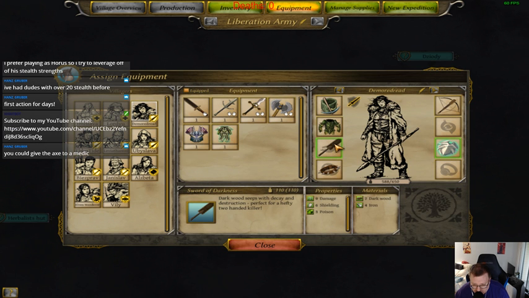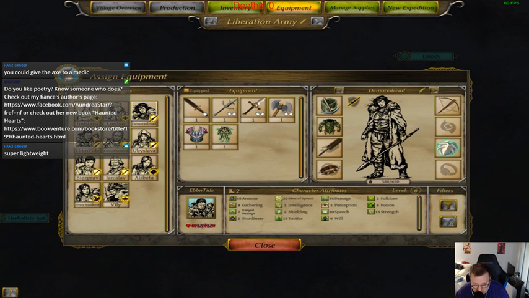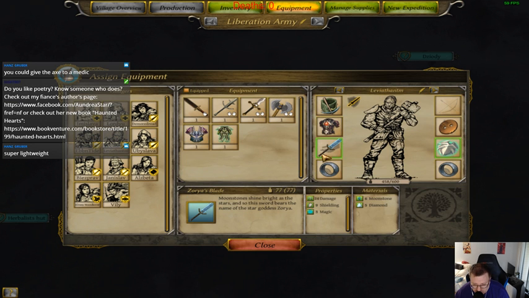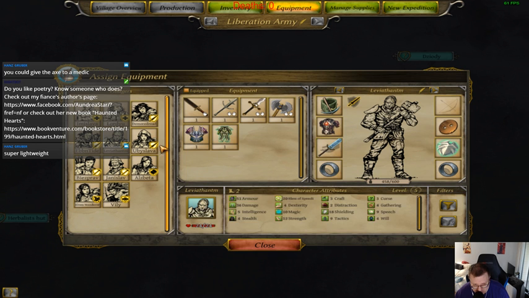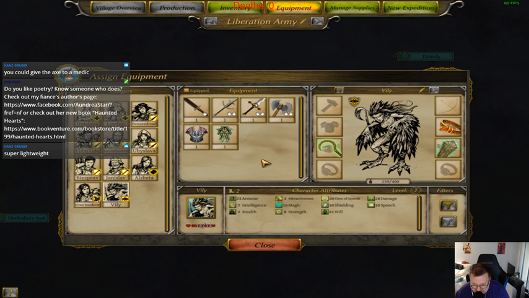Now, 12 max 15. So this would be a small downgrade for me. We don't want to give... Oh, this is better anyways, but we don't want to give up our magic. So that sword is actually going to go to somebody in our village. Super lightweight. Yeah, it is.